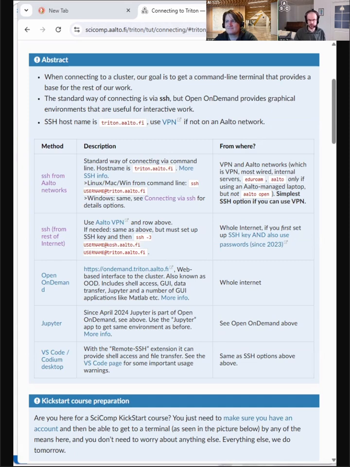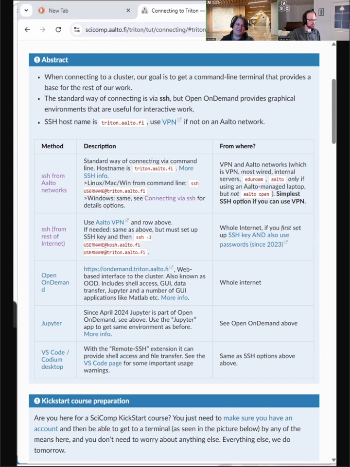for other HPC systems. The traditional way to connect to a cluster is essentially SSH. You have a command line tool, be that Windows command line, Windows PowerShell, the WSL, Windows Subsystem for Linux on a Windows machine, or any terminal on a Linux or Mac machine, and using the SSH command, which is just secure shell, which lets you connect to a cluster.